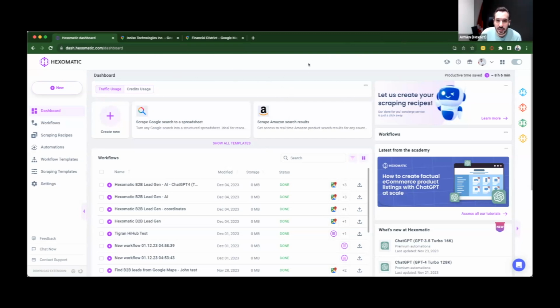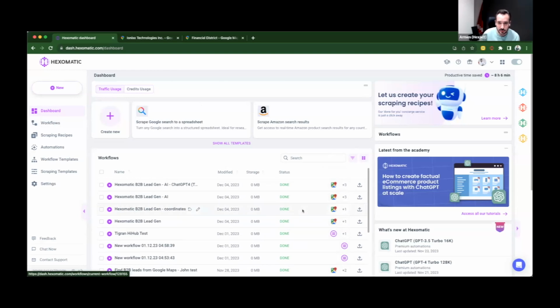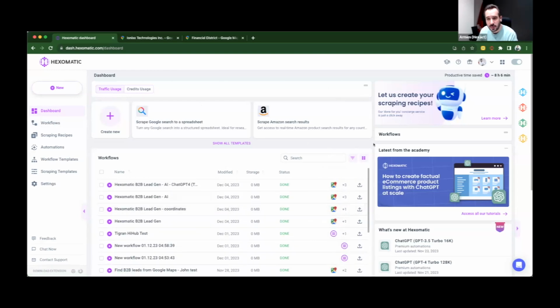So we're going to jump right in, talking a little bit about B2B lead generation. When you open up Hexomatic, this is what you're going to see. Dashboard, standard, not too much stuff. Obviously, I'm running a bunch of workflows here at the bottom. You'll see your own workflows here. And from here, when I want to do B2B lead gen, the easiest way to find it is there is a ready-to-go template. So you don't have to do it yourself. You just have to jump into the template, plug in your parameters, and then go.